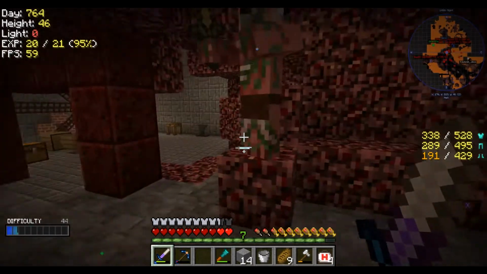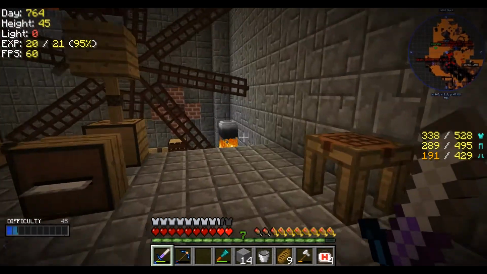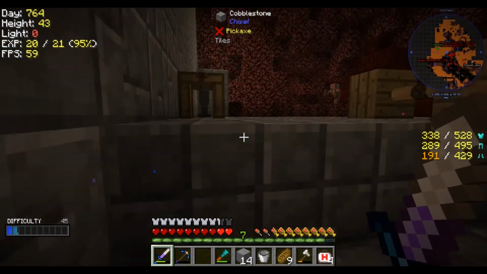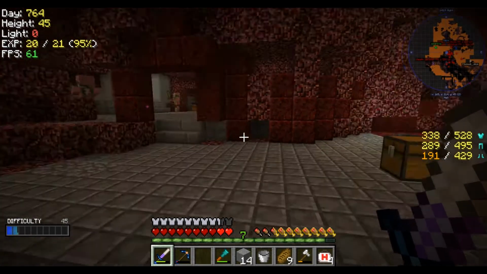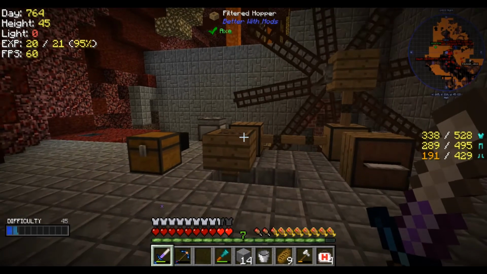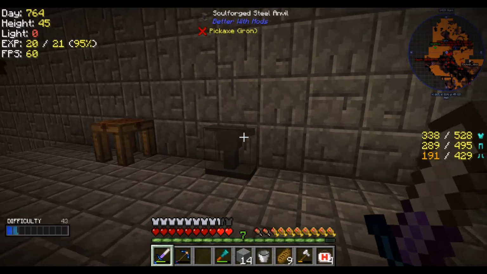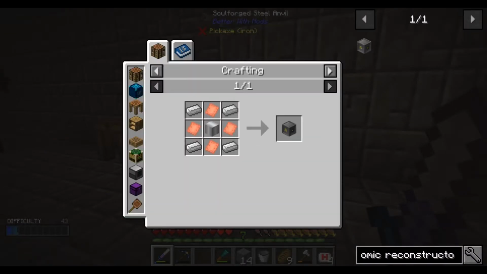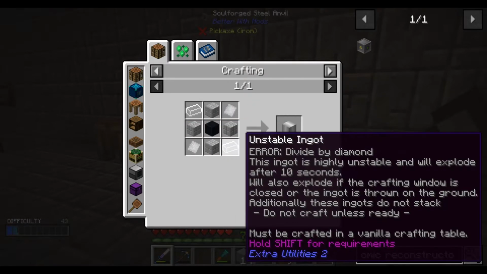Anyway, welcome back. And today I am hoping to achieve something very exciting. I am hoping to not set my place on fire, I am hoping to get obsidian. Before we venture, I think I figured out how to do it. Before we go into the obsidian getting quest though, I want to make an atomic reconstructor. Constantan plates and all these.